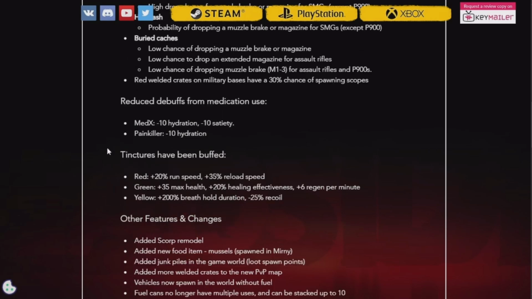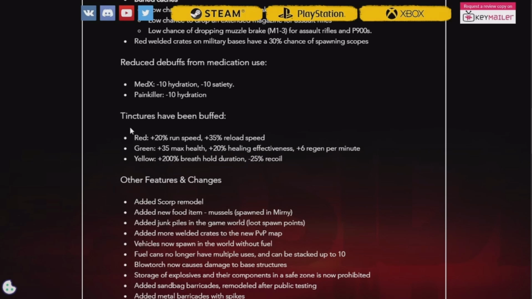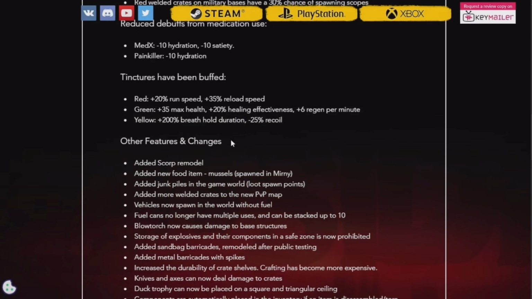Also, the tinctures have gotten buffed. I'm not going to read all of them. You can see them on the screen, but the tinctures are actually a pretty good buff. Using the red ones and the green ones to go PvP or do a raid kind of makes sense now. I might actually start keeping those. Usually I just chug it down, so it saves room in my inventory, and I also get to use it. Also, features and changes.